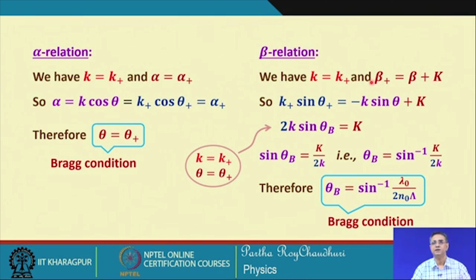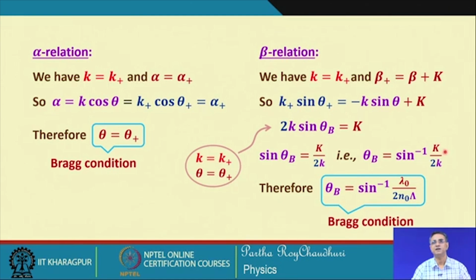This comes from the conservation of the z component of the propagation vector, by equating the z components of the incident and diffracted beams and the acoustic wave. So from here we get the relation twice k sin theta b is equal to capital K, and you know that k equals k 0 into n, the refractive index times the free space propagation constant of the light beam. Otherwise, sin theta b is equal to capital K by 2k, which is again the Bragg condition for theta b.